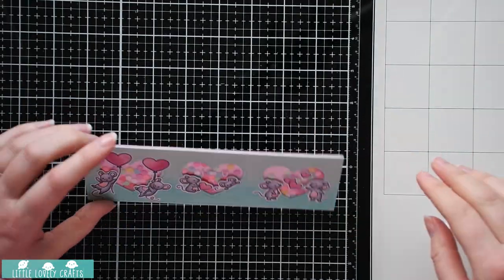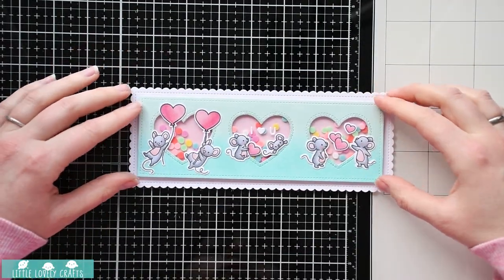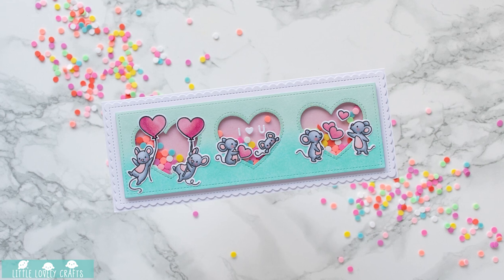I decided to keep the rest of the card white, so my card base is white and that scallop piece is white as well. And that way, I think my panel just pops off the card. And that finishes up my card.